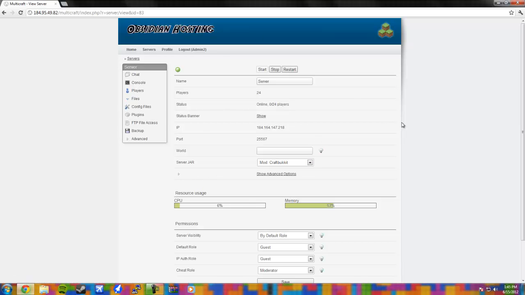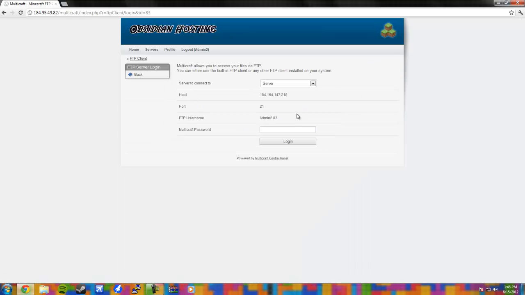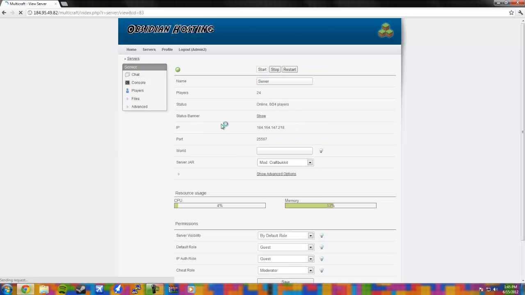Now, if you watched the previous tutorial, you'll see that I used this FTP file access, and I logged in, sorry, I logged in on FileZilla. When you go to this screen, you can log in and put your password in, and it will take you to our online FTP, but I'll put a link in the chat just about now, and it will take you to the how to use FileZilla side of it, which is a lot better, I believe. But this is the information that you'll need when you log in to FileZilla. If I go back now, you'll go back to the main screen.